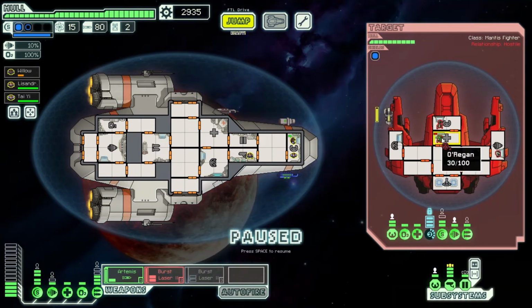What can we do about this one? Well, the simplest thing to do is just let the NG board, because they're going to do that. And we still have a pretty good crew kill with just 2 Mantis left. But we could try to do a bit better.